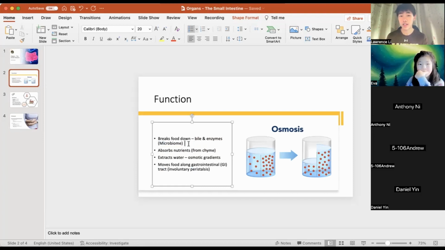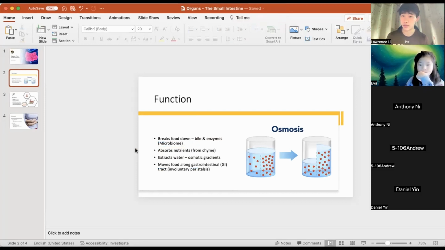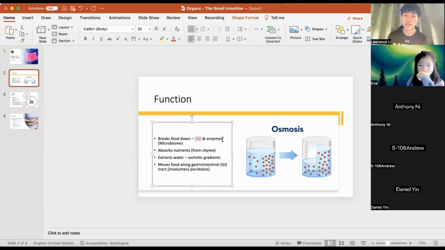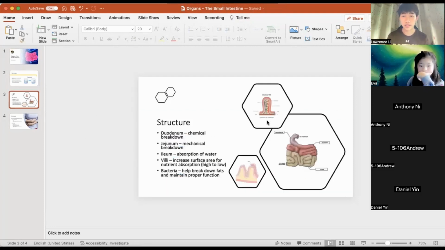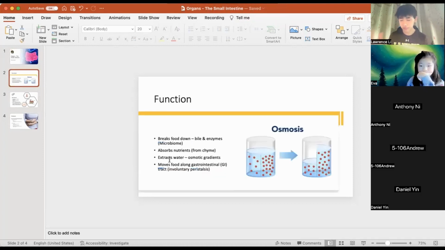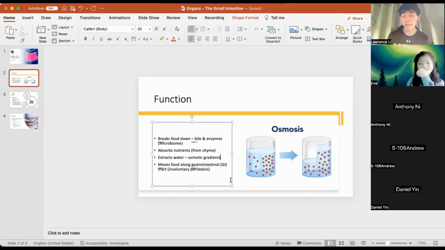Yeah, okay, lovely. But this note just simply says that the small intestine absorbs the nutrients from chyme. So after the bile has been released and after these enzymes have helped break down all of the carbs and the fats and the protein in your food, then the nutrients are absorbed. And we will talk about nutrient absorption in the structure part of this lesson.